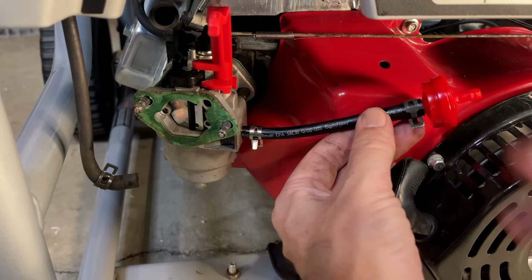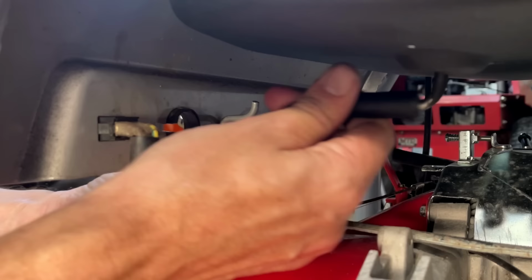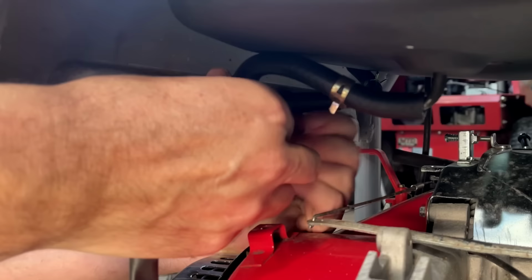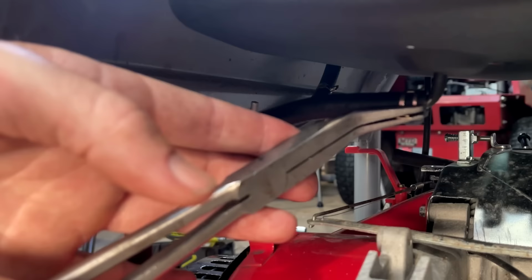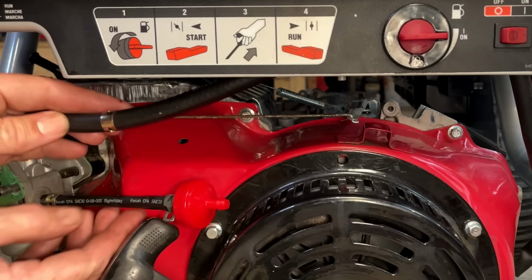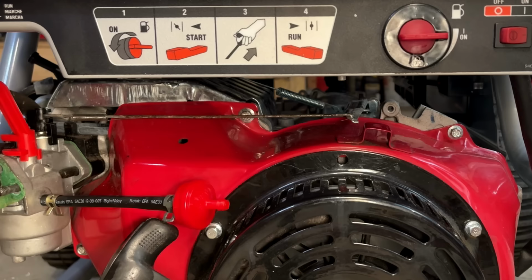Yeah, I think that'll work. Yeah, I think that'll be fine. This just needs to be cut back a little, and I think we'll be in good shape. But I'm going to leave the final connection for later. I'm actually going to test it using the test tank and leave that new tank dry.